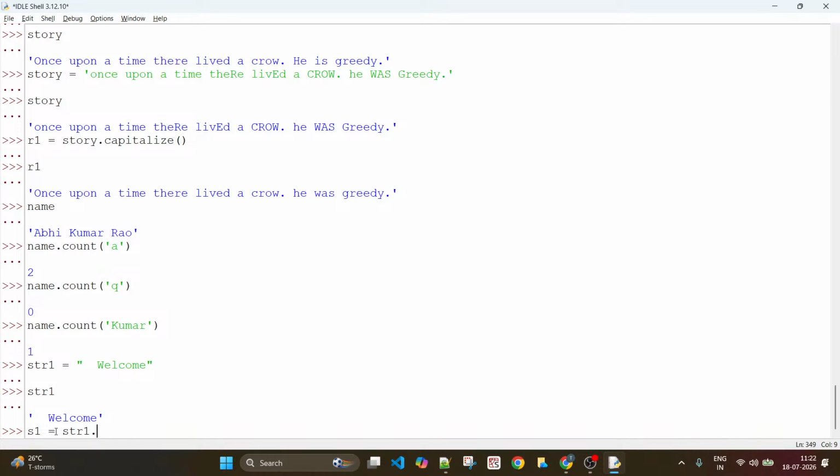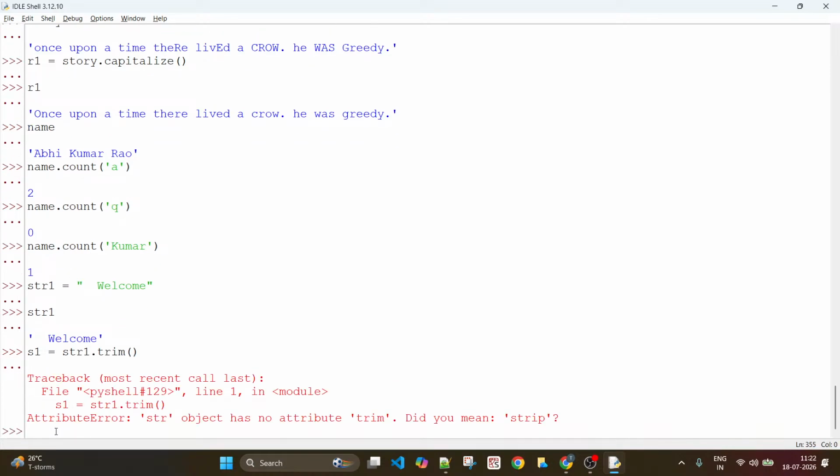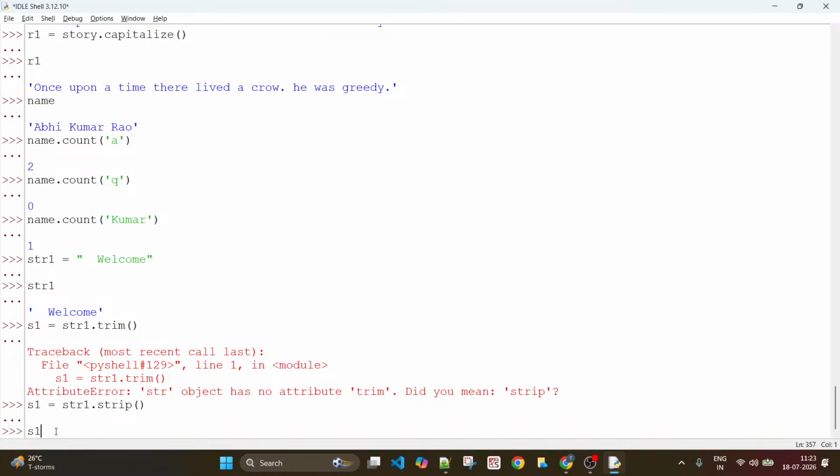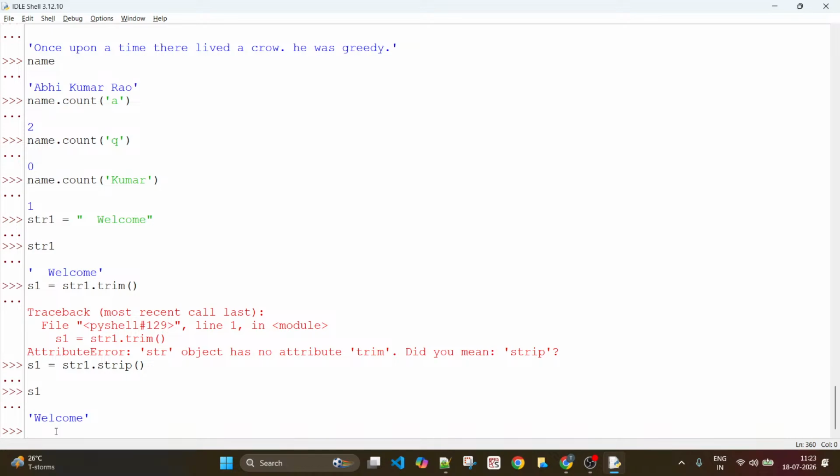That is what trim means, right? You can use trimming on this string. Sorry, strip. Yeah, you should use strip for this. So now if you look at s1, you won't have all those preceding spaces. This works well for leading spaces as well.